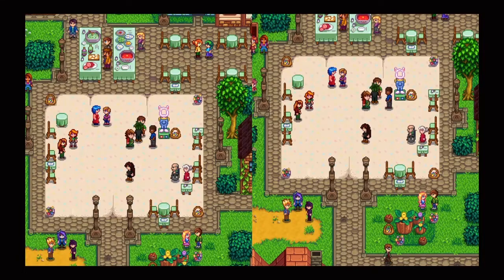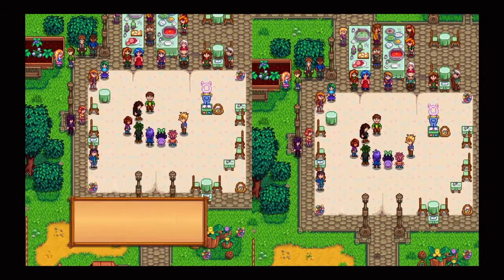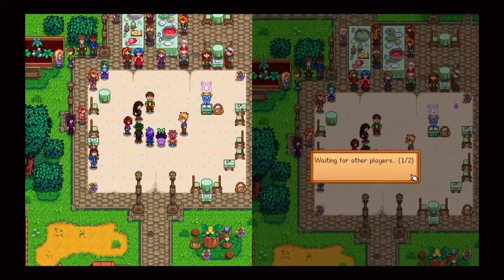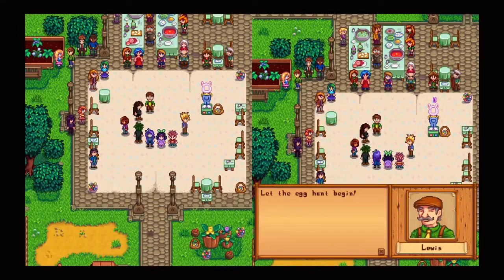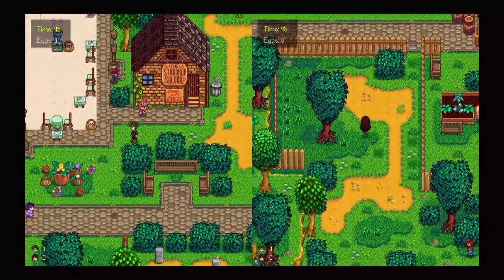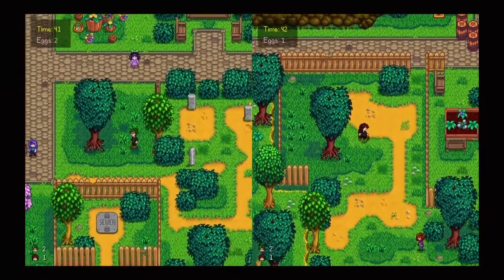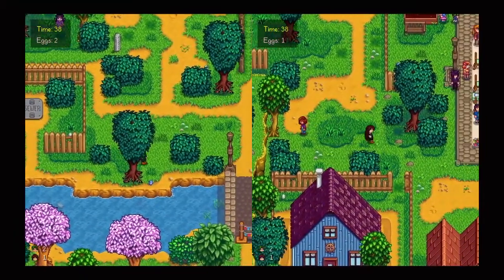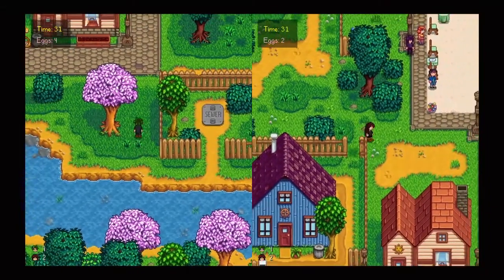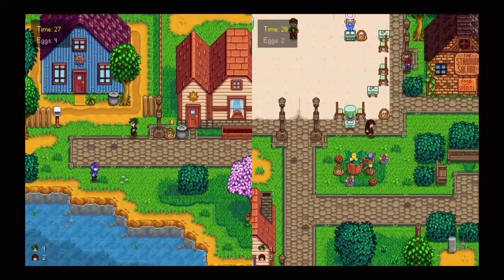Okay, I think that was everybody, so let's get this hunt started. So if you're not good enough, Abigail's gonna win. So it's me versus Mana, pretty much. She should automatically have an advantage because I have terrible vision. I think I just found a little egg. That's one right there, behind the gate. Oh, look, there's one, but it's blocked off.